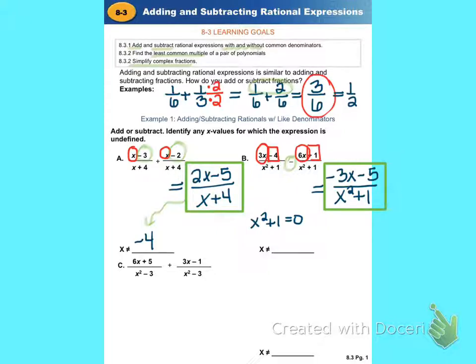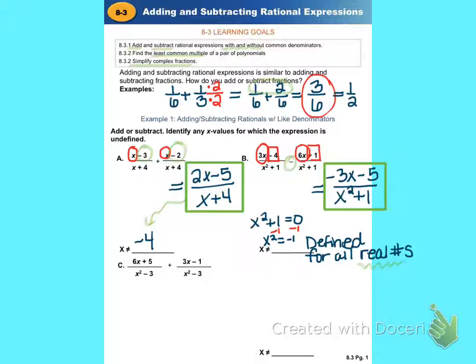If you were to subtract 1 from both sides and you had x squared equals negative 1, see, if I take the square root, that's plus or minus i, but we want to know over the real numbers. So this is actually defined for all real numbers. So that's the key, real numbers. There are some imaginary numbers for which this would be undefined, but we're just focusing on what real numbers would make this undefined, and there are none.